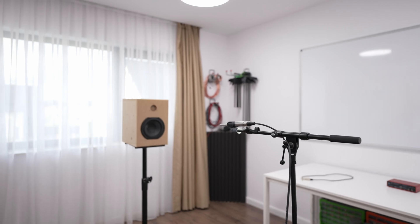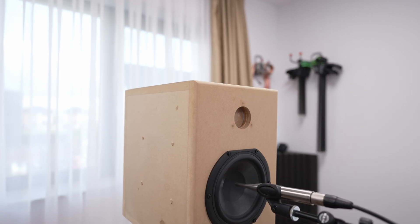My rant about USB mics is done. Let's move on to comparing the frequency response of the microphones. The setup is simple: a speaker on a stand with far-field and near-field measurements. I tried to keep volume settings and amp wattage equal, but these microphones have different sensitivities so measurements need slight adjustment. We're interested in the frequency response curve shape, not the absolute decibel number. Let's get into it.